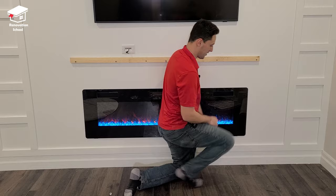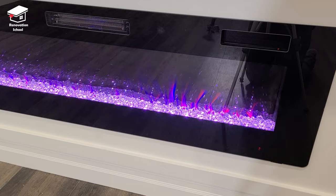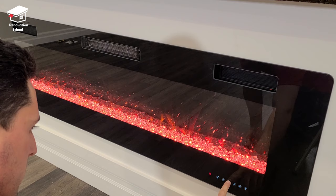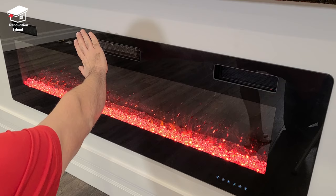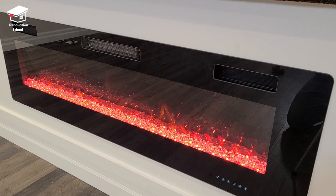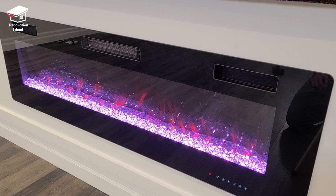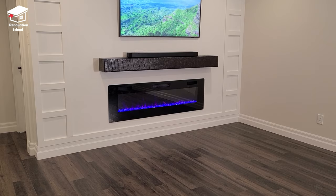The fireplace is installed — let's see how it works. It looks fabulous! Clean up the outside glass and you're ready to go. You can use the touch screen to adjust colors, heat setting, and other options. You also have the remote to change colors, heat settings, and whatever you need. The color options are amazing — the crystals, background, and flame colors can all be changed — and the heat this fireplace produces is unbelievably good. Overall I really like it; I give it 10 out of 10. It's my favorite fireplace and I'll definitely install this in my own house.